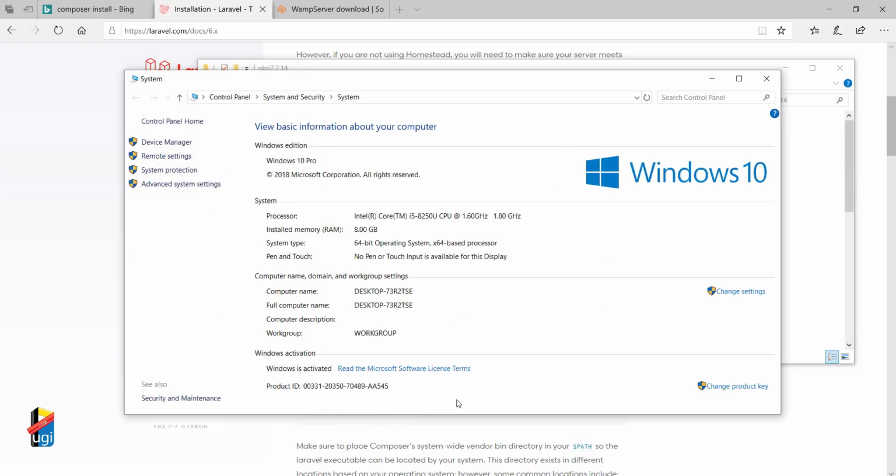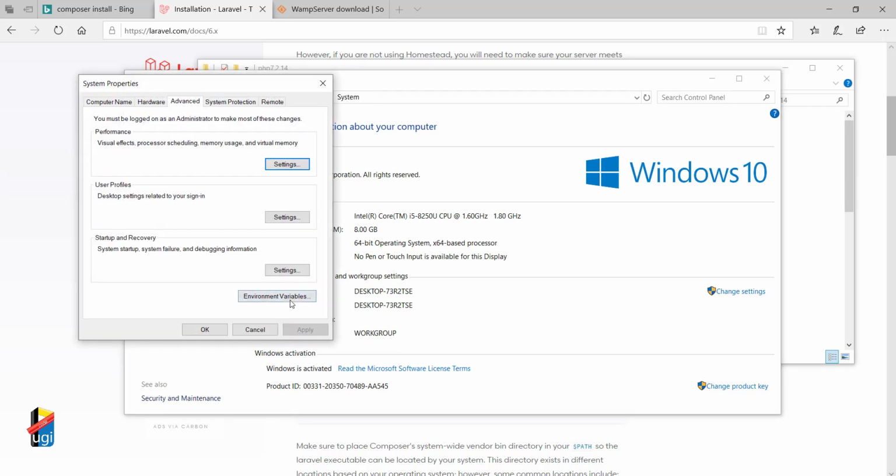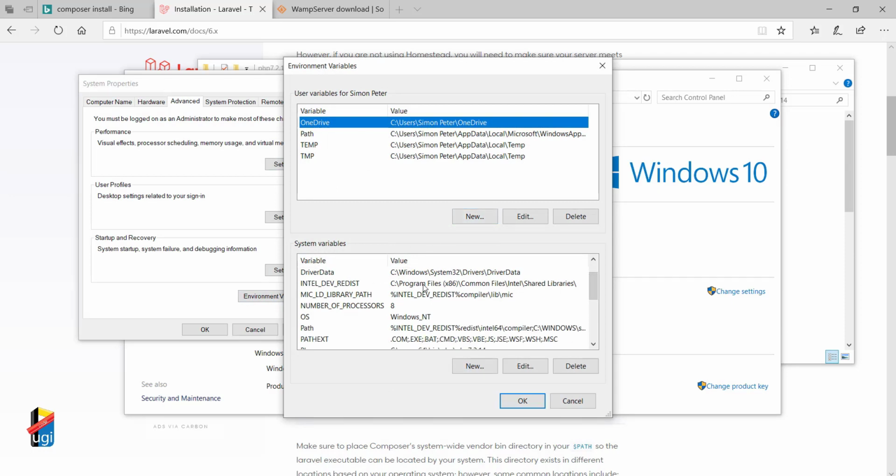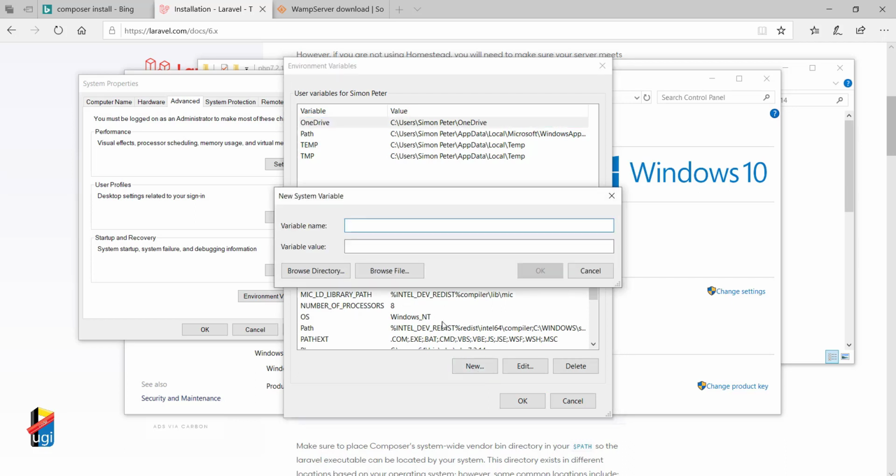In properties you choose advanced system settings, then environment variables, and we're going to create a new system variable for the path. So we press new, and then we type PHP. This is very good because whenever you want to update the version, you just come here and change the directory.